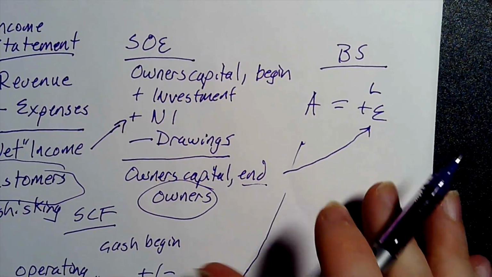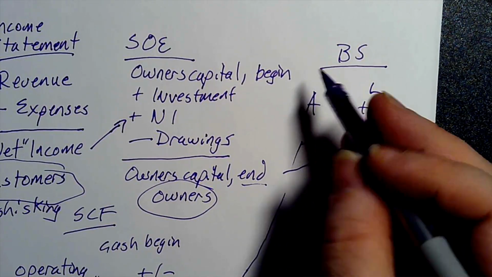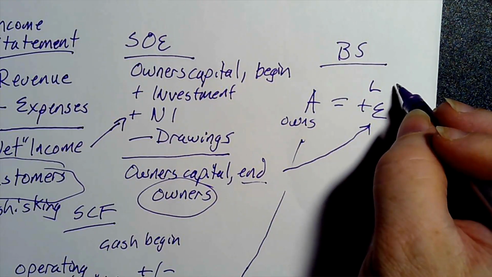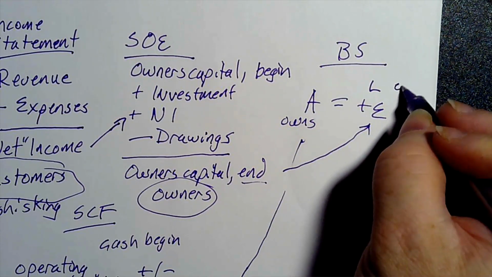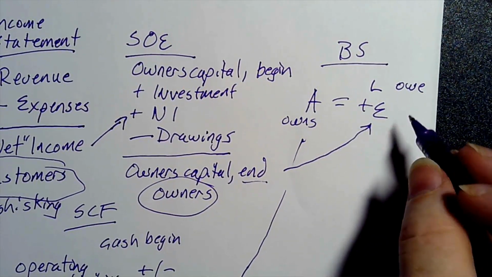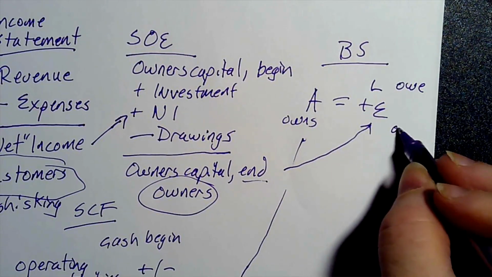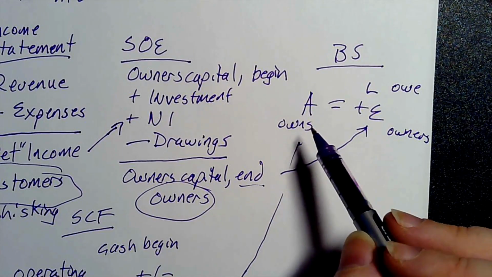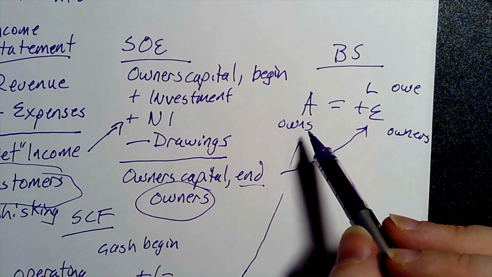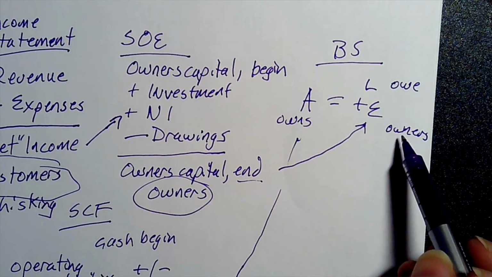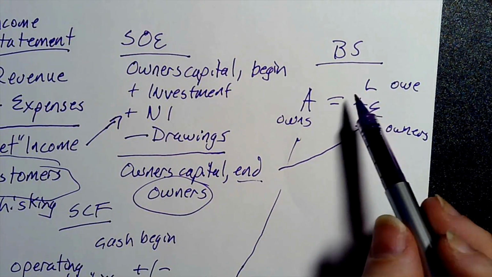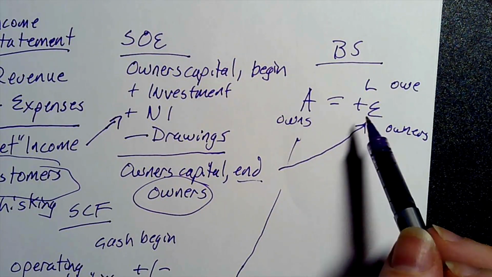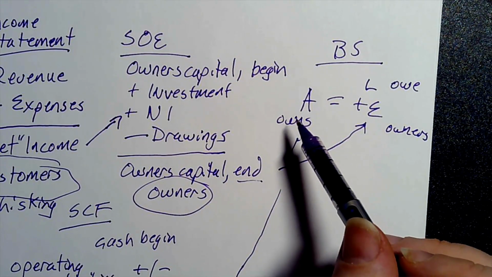Now, less obvious here is the balance sheet. So assets are things that the company owns, right? Liabilities, think about them like obligations. Like if we had a bank loan, we'd have to pay that bank loan. So these are things that we owe. And the equity part is the owner's part. So notice, well, maybe it's not easy to notice, but we'll see a little bit later on. Assets don't pop out of nowhere. They either come from investments from owners, or perhaps we took out a bank loan. In other words, to get those first couple hundred dollars or however much startup money, it had to come from somewhere. Assets just don't come from nowhere.